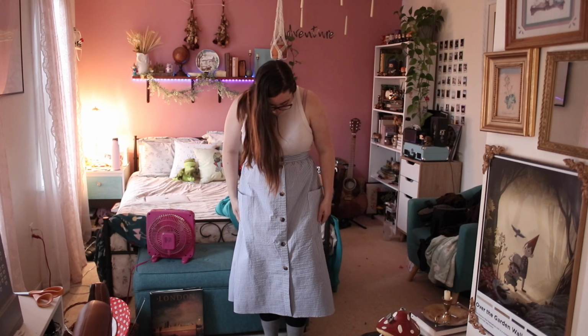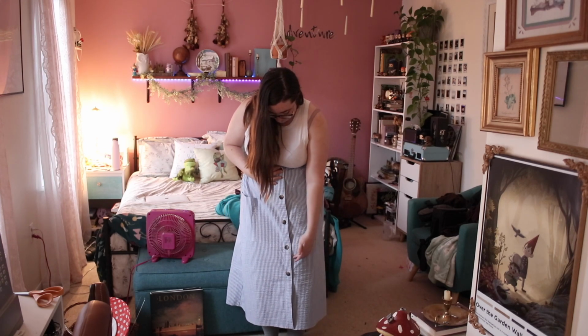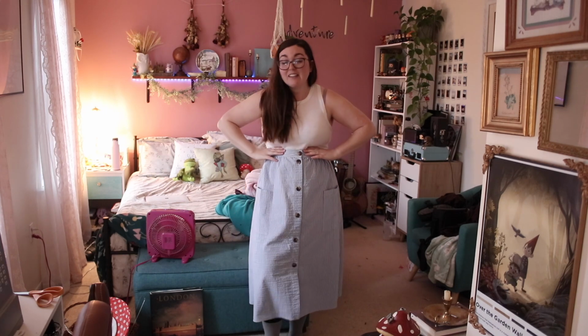Because this is a bit more sort of straight lined, I'm gonna just go ahead and cut it at like the shorter length, I think. So yeah, I'm gonna cut it sort of around here-ish and leave obviously some space for a seam allowance. And then I think this will be a go-to beach skirt for me this summer.